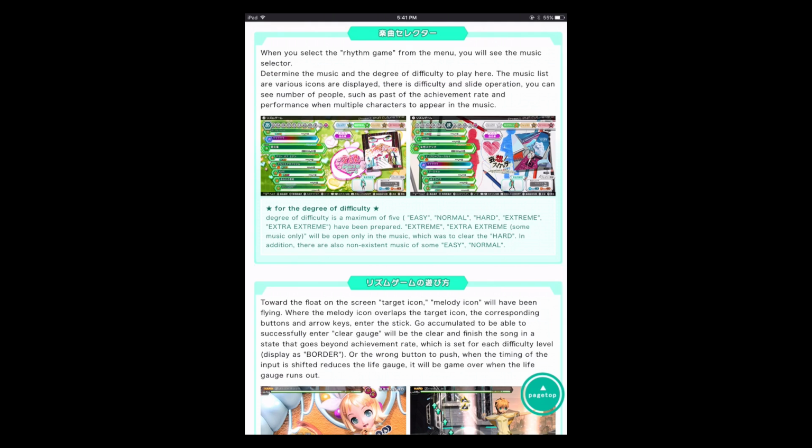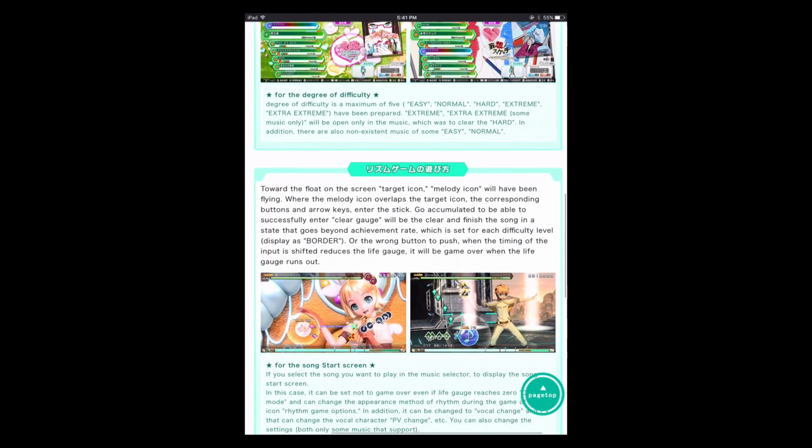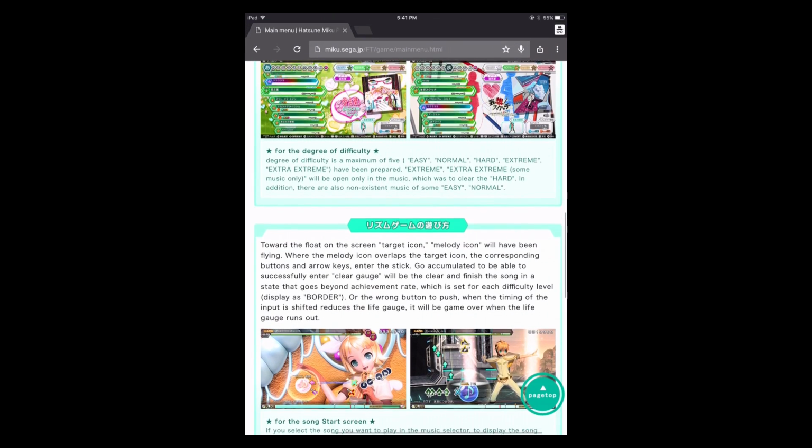You can see number of people, such as passive, the achievement rate, and performance when multiple characters appear in the music. Now this sentence here is a little bit muddled to me, but it sounds like whenever you play each song, you can see your own ranking and achievement rate for each of the songs. And if that's completely off, then I'm sorry. But that's what I got from that sentence.